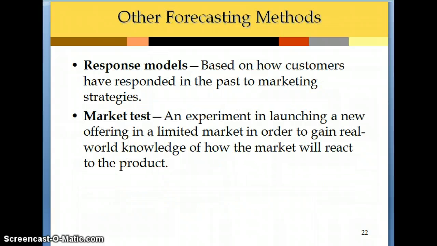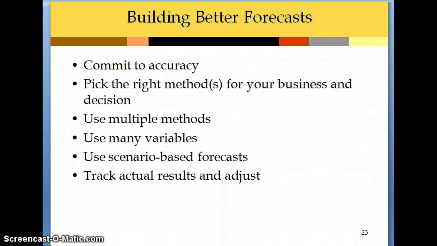Then we look at another forecasting method, which is called response models, which is based on how customers have responded in the past to marketing strategies. And another popular forecasting method is the so-called market test, which is an experiment in launching a new offering in a limited market in order to gain real-world knowledge of how the market will react to the company's product.